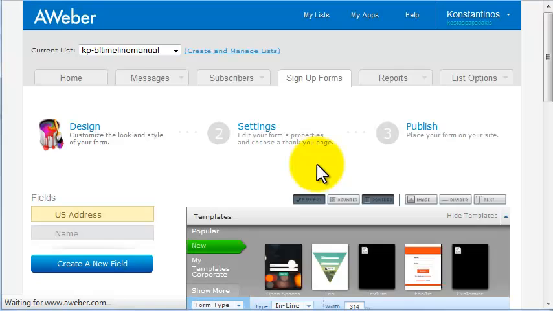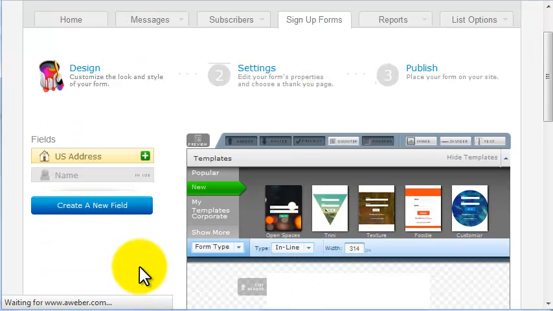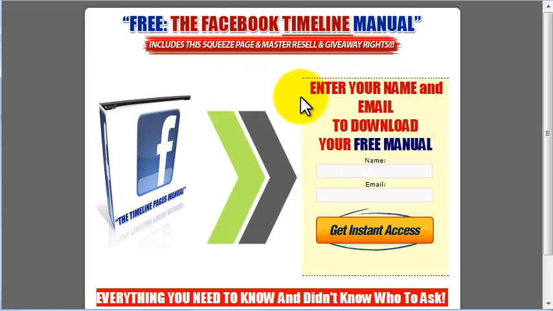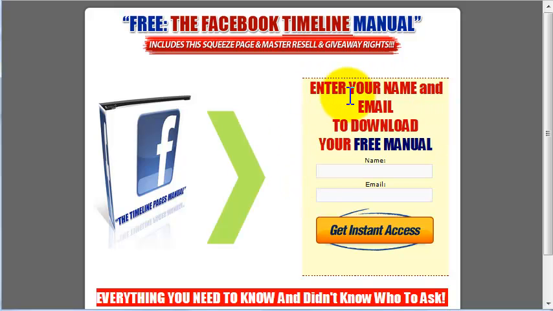Now, because our squeeze page already has a good looking name and email box, okay? You see this is nicely colored with fonts, and the boxes are rightly aligned, the correct length if you like, and a nice get instant access call to action button.